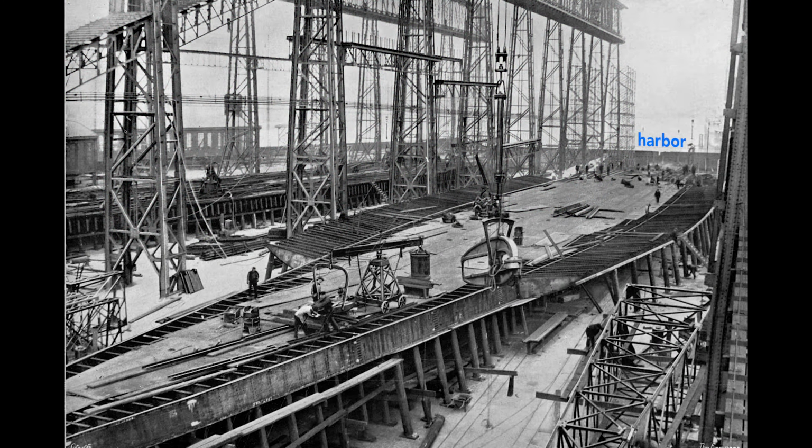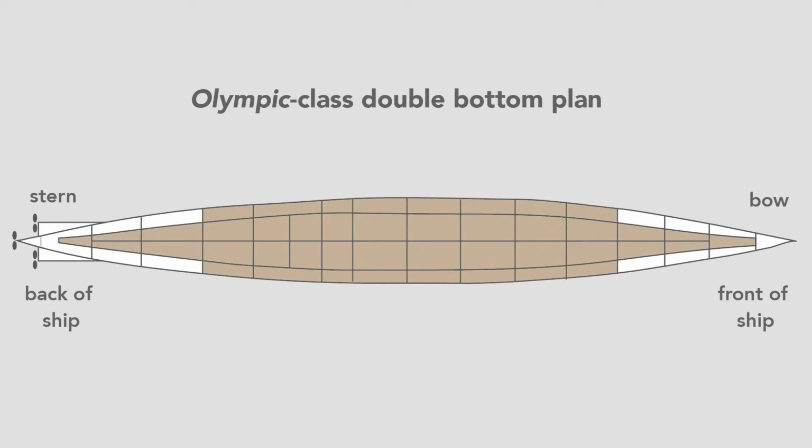Here they construct the Olympic's double bottom. In pink, we see the framework that separates and supports the two bottoms of the ship. The second bottom is shown in orange. It's made of steel plates and is sometimes called the tank top because the double bottom contains 44 watertight tanks. Most of the tanks carried seawater used as ballast to balance and add weight to the ship, but some carried fresh water. In total, the double bottom carried over 5,000 tons of water, or about 1.5 million gallons.